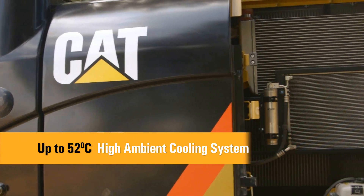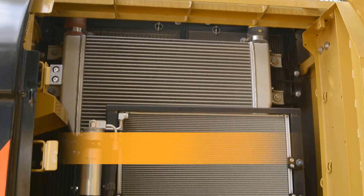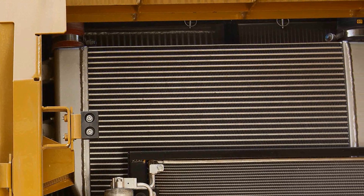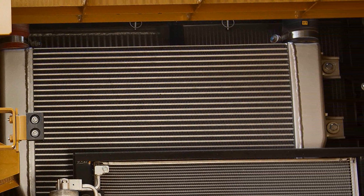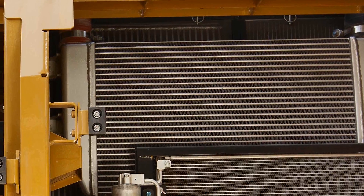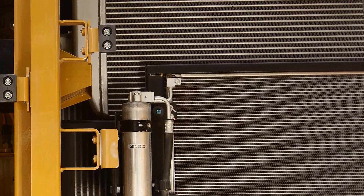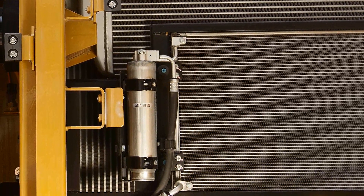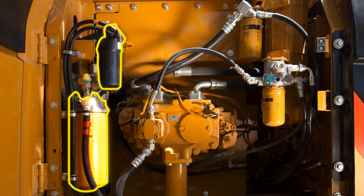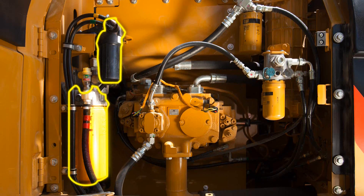The radiator and the oil cooler are situated side by side to make cool cleaning easy. A radiator screen is provided between the radiator oil cooler and aftercooler to prevent plugging by debris. In addition, wider clearance is provided between the radiator oil cooler and aftercooler to make blow-off of debris more easy. The CAT 320D Series 2 incorporates a two-filter fuel system to further reduce owning and operating costs.